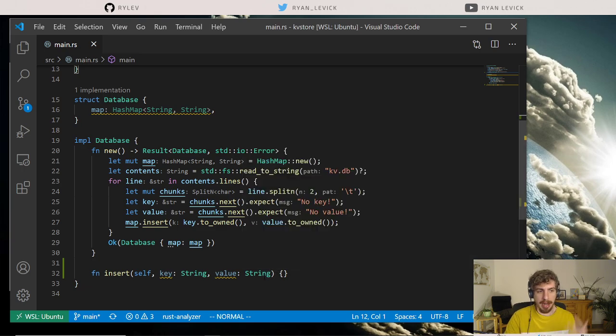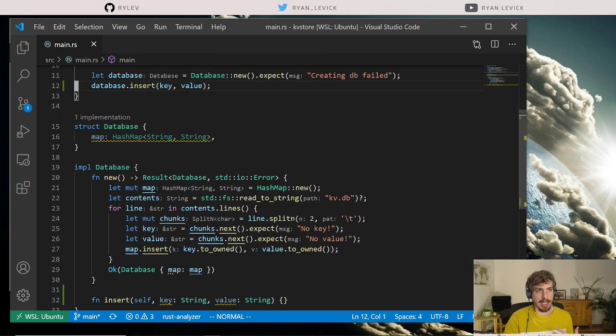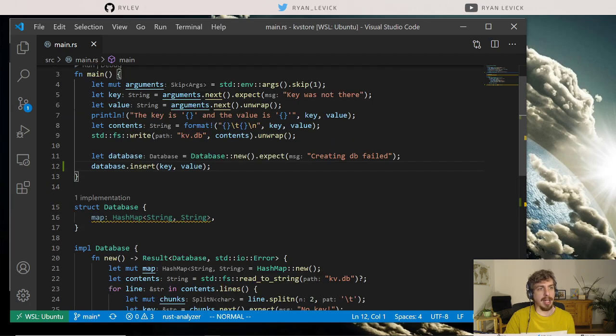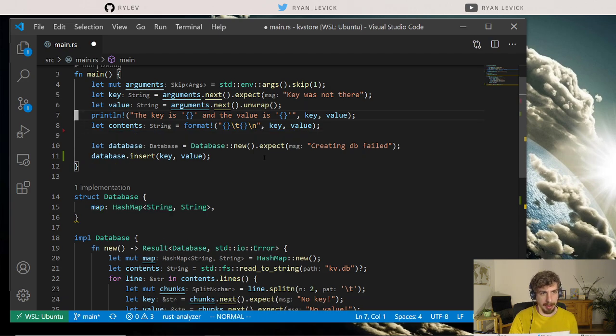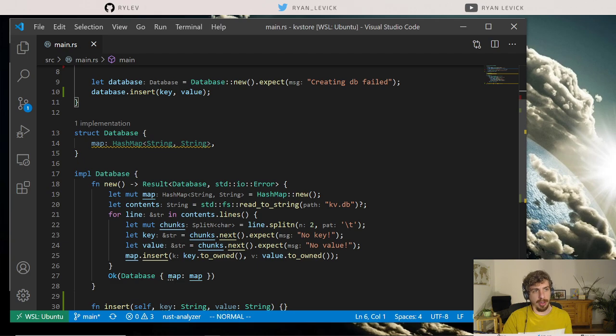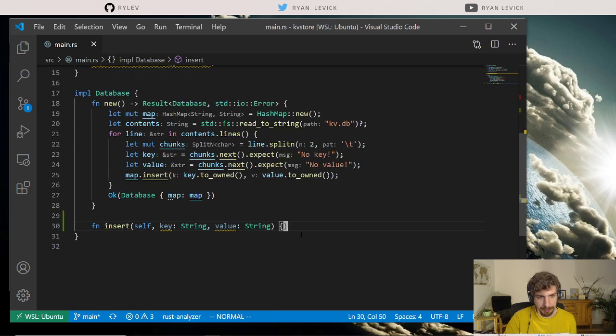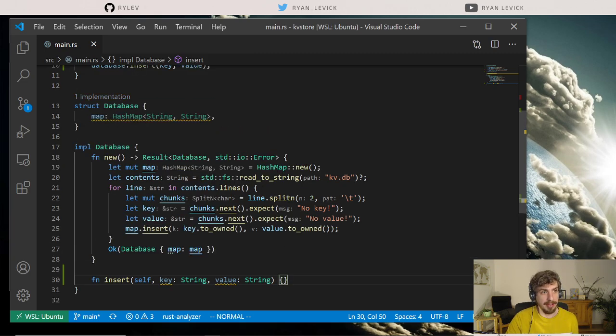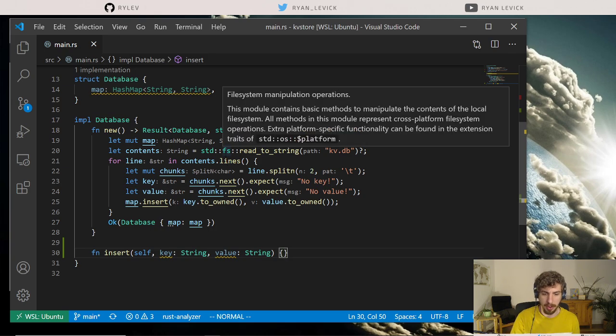Okay, this is great. So we've got a method insert that we're calling with the key and the value that we got from the command line. And in fact, let's go ahead and get rid of our writing. We're no longer going to write to the database here. We don't need to format it as a string anymore. We can still print it out, that's totally fine. Now we're going to insert our key and our value into our database. And of course, this database exists in memory somewhere. The keys and the values are living inside of this hash map. So we're going to eventually need to add back the aspect where we're writing that to disk, but for a minute we won't get to that.